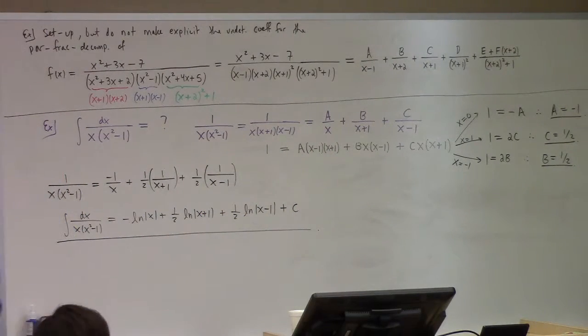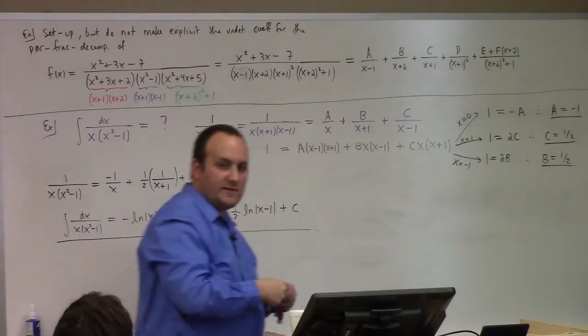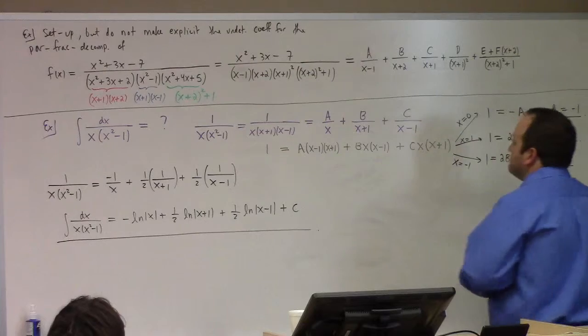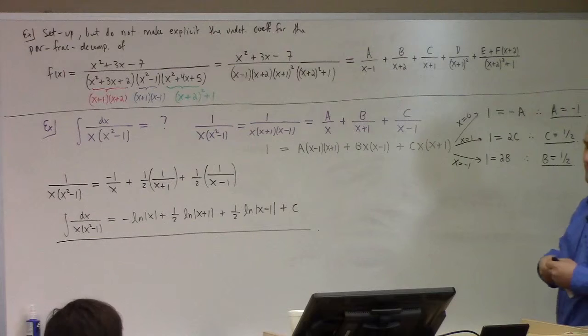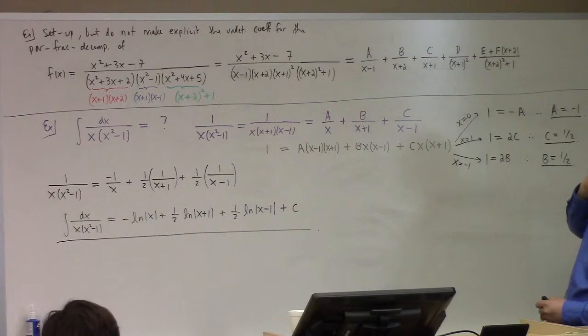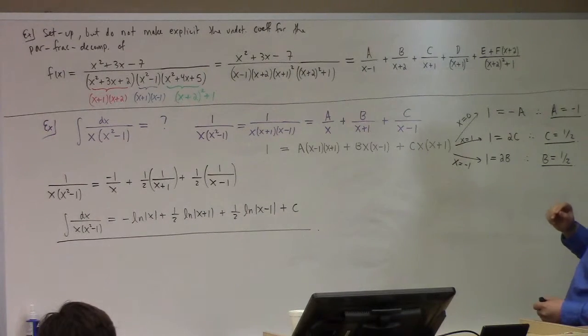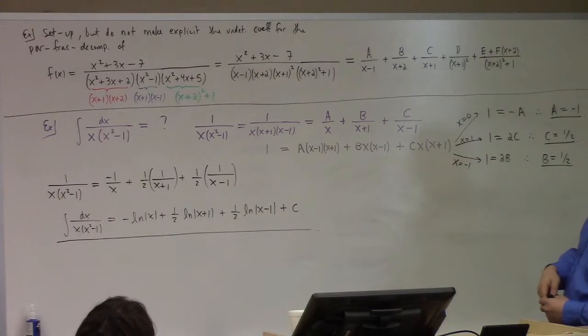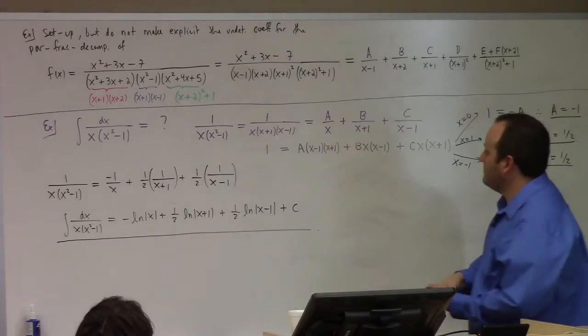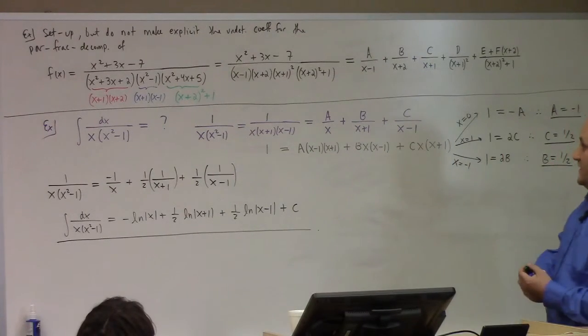No, sorry. Why is there a c over x plus 1 when there's x plus 1? That is the partial fractions decomposition. It's necessary. You'll see. I'll try to find an example of that. I don't know if we have time today for it. But to answer your question properly, I would show you an example where it's required. Let me come back to your question just a second here.